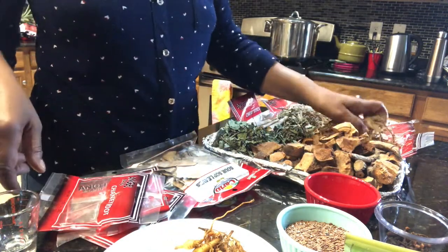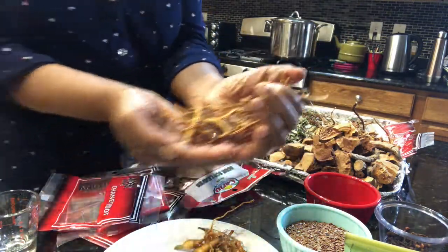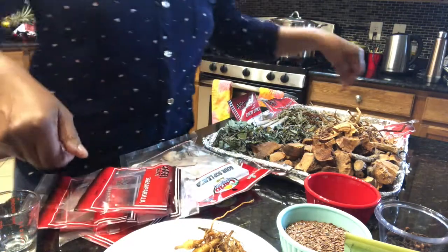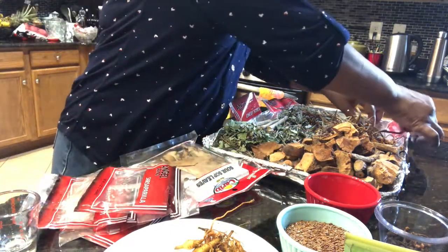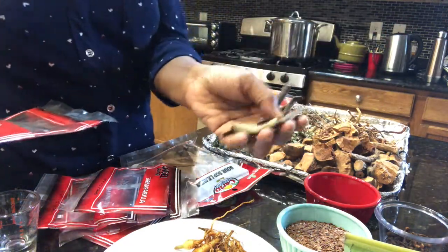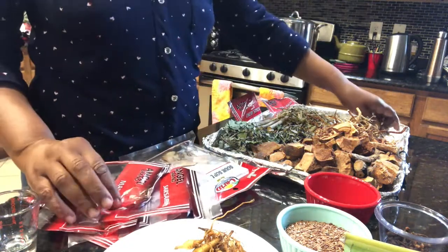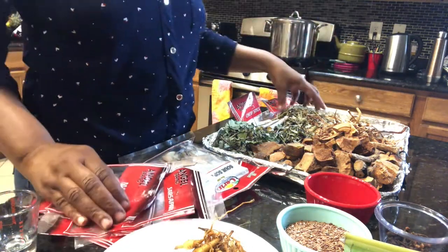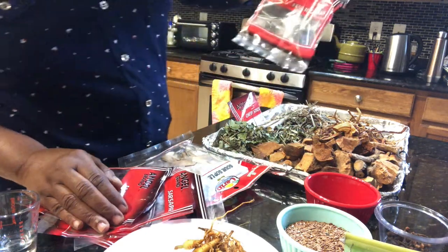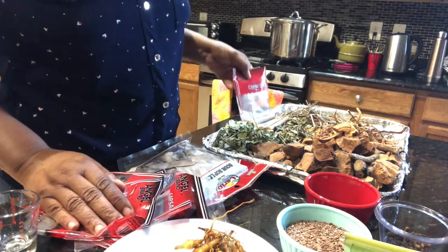Okay, I'm going to be using Sarsaparilla. Okay, and I'm going to be using Mawby bark. Just using a bit of it because I heard that it's bitter. I've never used this one before, but I'm going to incorporate that today. And I'm going to be using fever grass. And I am going to be using some chew stick.